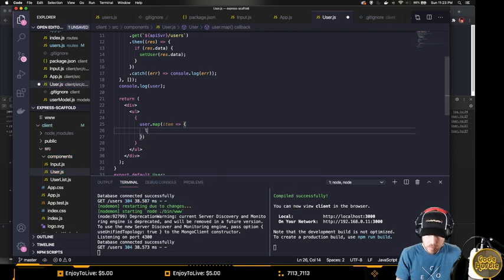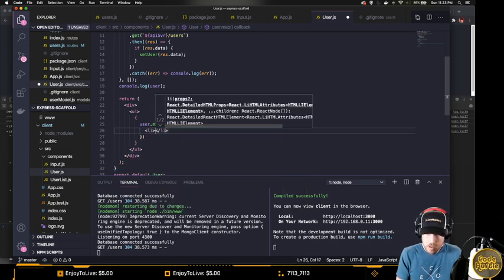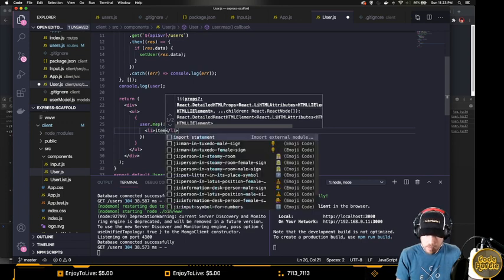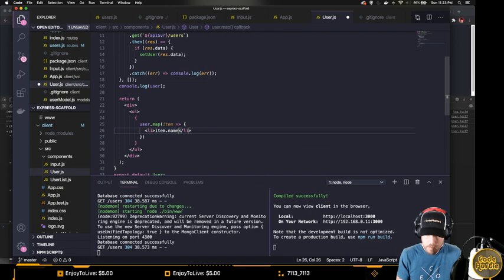Will this still pick up on this? Nope. Emmett's not helping me out today, so I can do that, and then I should be able to say item dot name.